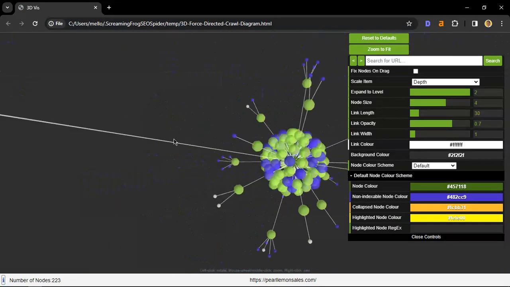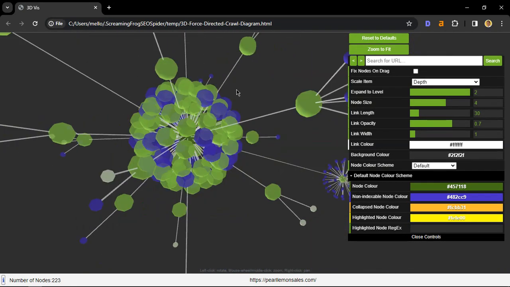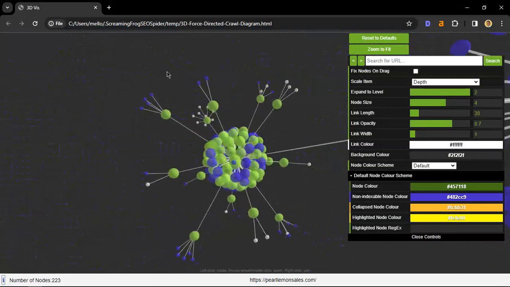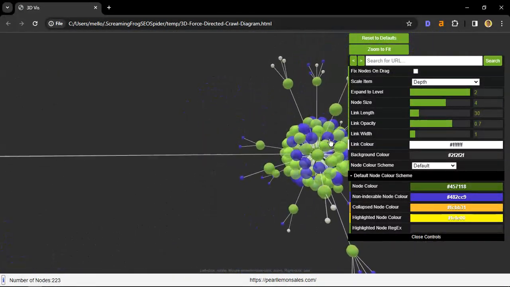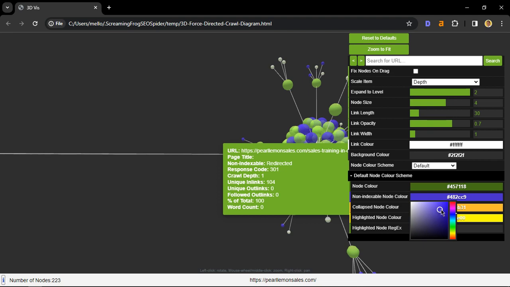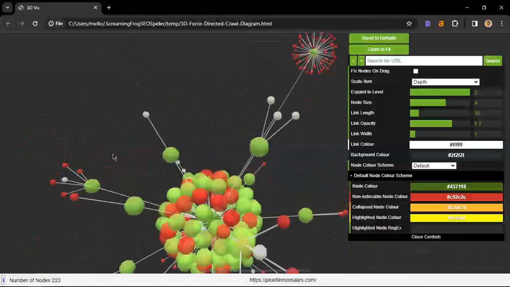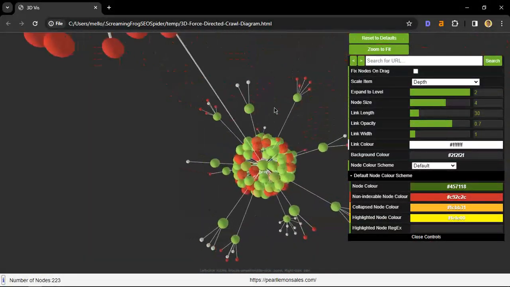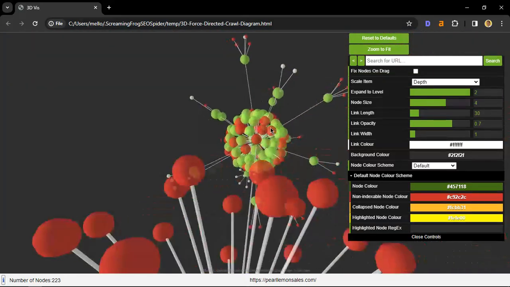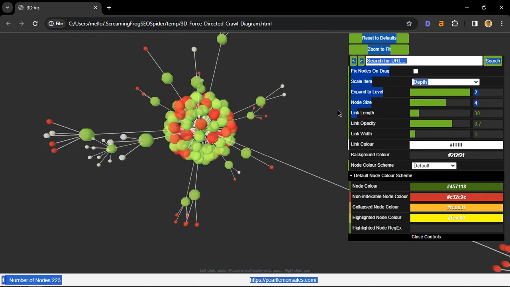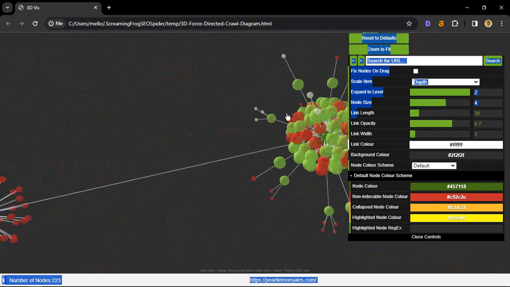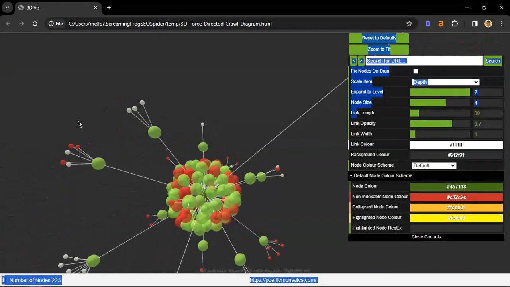What's pretty cool as well is not only can you look like you're creating 3D models, but you can also customize. For example, as you see, non-indexable pages I have set to purple. So you can customize it by hovering on top of there and selecting a color of your choice. Obviously you want a distinct color. The original one is actually red, so I played around with it before. Awesome. And that's how you do it. So it's a really nice way of knowing what's not indexing on your website, and also seeing it in 3D, which is pretty cool to play around with.